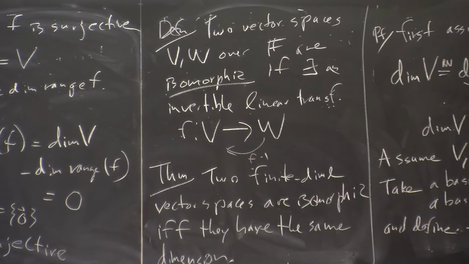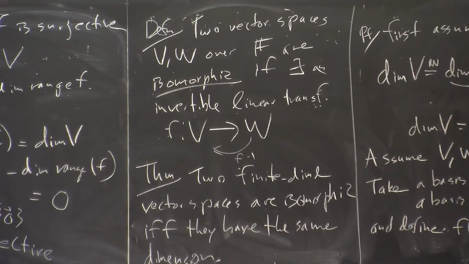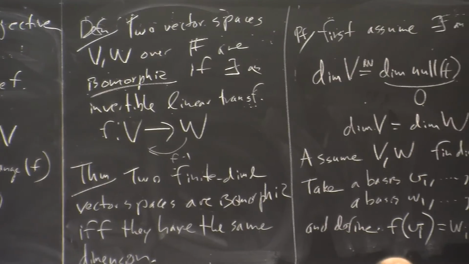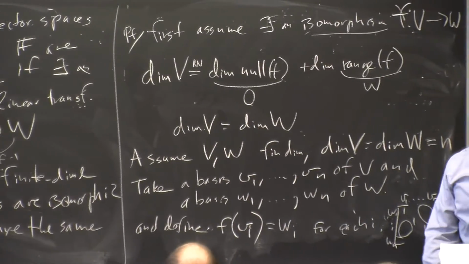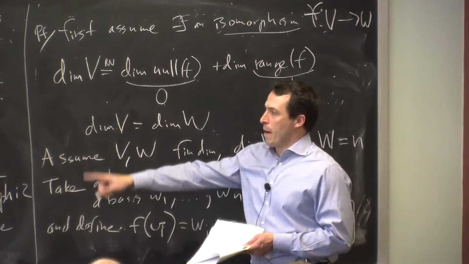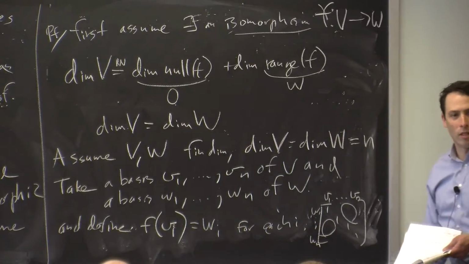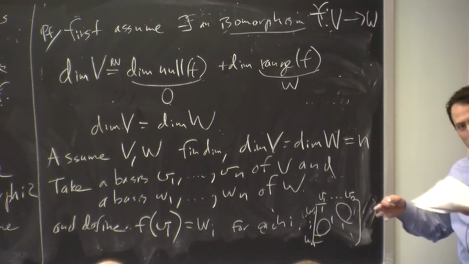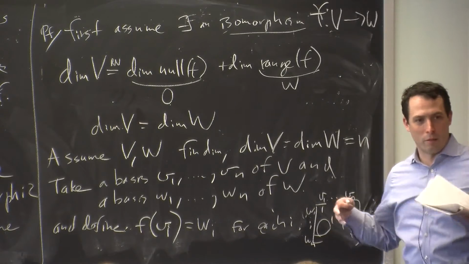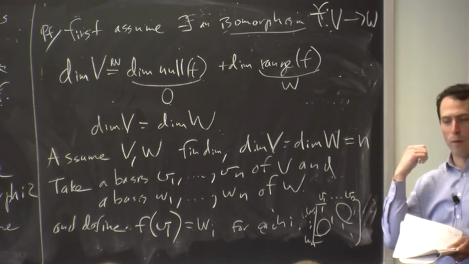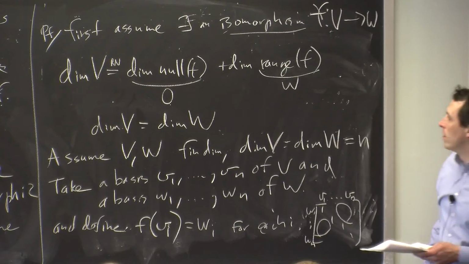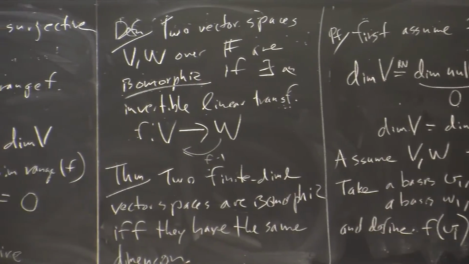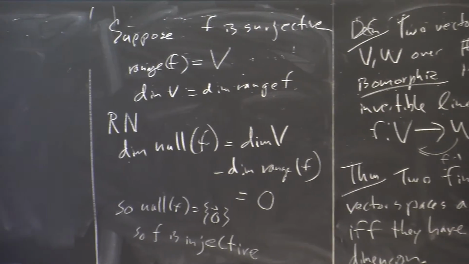Does the dimension of the null space of F always equal 0? It does if F is injective. We assume that F was an isomorphism. In particular, it's an invertible map between vector spaces, and so it must be injective, because otherwise it would destroy information. It would send two points to the same point, or a point to 0, and there'd be no way to invert it to get that pre-image back out. So it's not always true, but it's certainly true for isomorphisms.